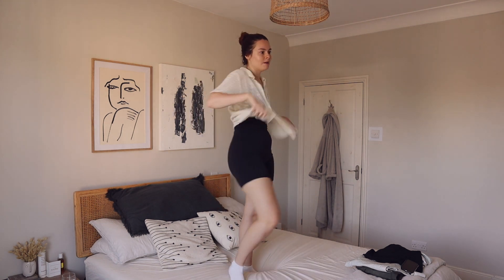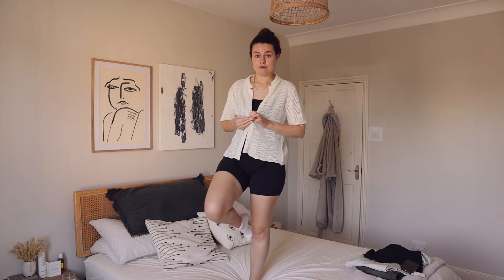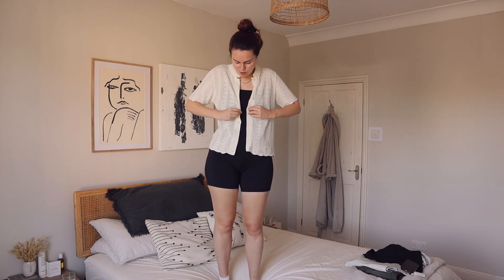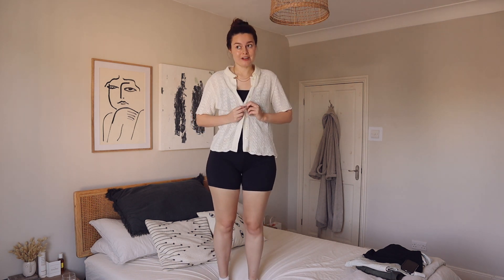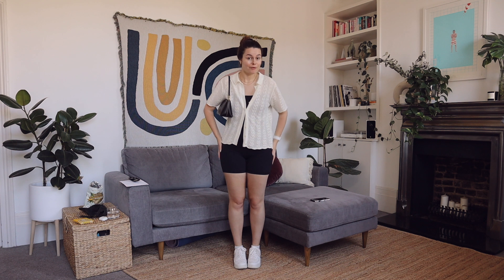I feel like I just look so basic. I thought about what's doing the vibe of the dress but cooler, and it is my leotard — it's got that same sculpting all-black thing, just with a bit more leg. This shirt kept coming up, so I've popped it over the top and I'll put my Air Forces on. I wish it gave more — I want it to dress me. The outfit's okay, I would definitely wear this. And that's because I picked it myself. I've gone with the Air Force Ones that were recommended by the app, and the rest is from my own imagination. Not a successful day on the Wearing app.